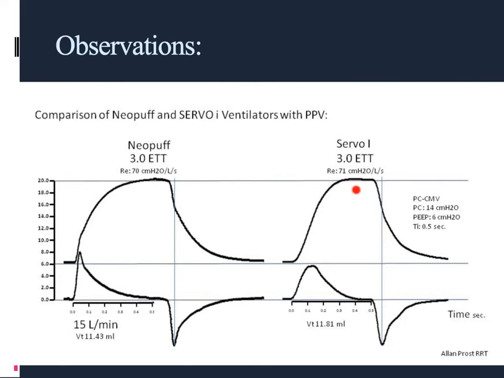One of the effects, though, of achieving equilibrium a little bit quicker is that you do see a little bit longer inspiratory pause during inspiration with the Servo-i if everything else was set the same. So if TI was set at 0.5 seconds, I'm going to have a little bit longer duration of an inspiratory pause, and this could allow for a little bit better distribution of ventilation, or potentially even a little bit better alveolar recruitment could possibly be occurring.